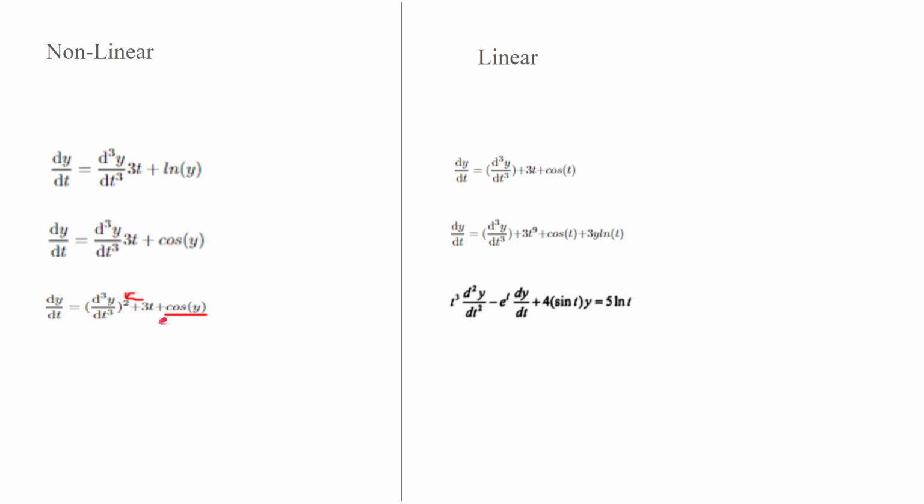What's wrong with this one? I actually underlined it and drew an arrow. It's cosine of y, but also we're squaring the third derivative. Can't do that. You could put this in a cosine or a sine or a natural log. You could cube all you want with this. Can't do it with these. Or this. Now, linear examples.